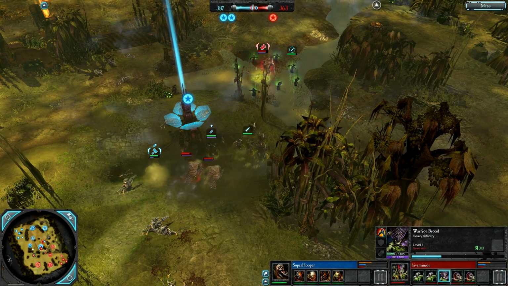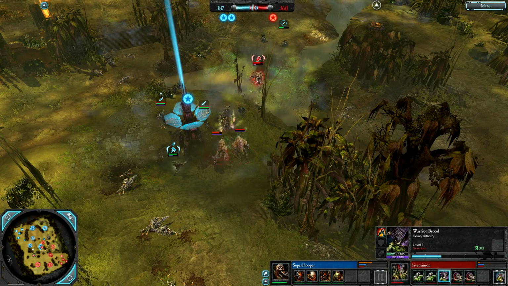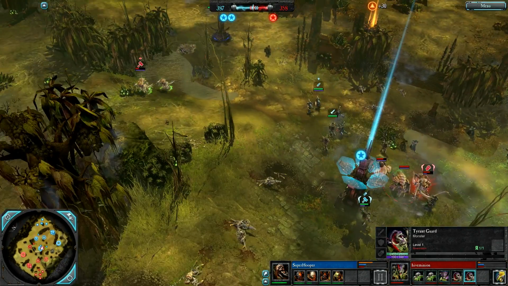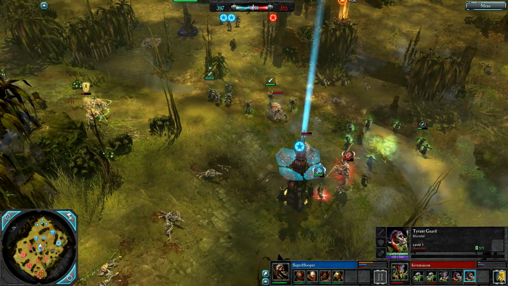Why is he going after the heretics? He wants to shut down that Nurgle worship. Obviously, I suppose he does have double Tyrant Guard to tie up both of these squads. Warrior Brood just hanging around. He needs to retreat them, I think. Yeah, really should have gone for the Barbed Strangler.